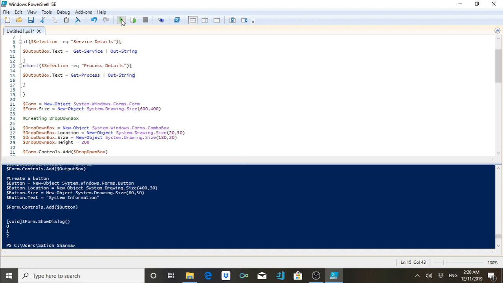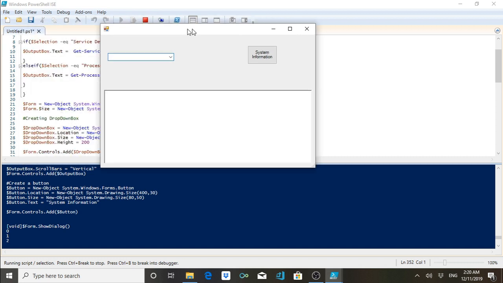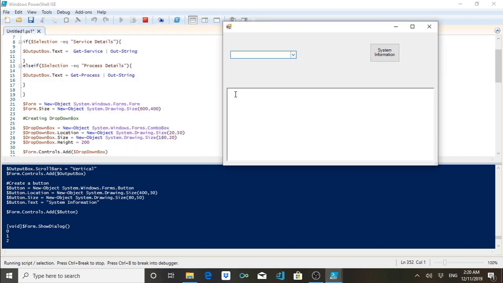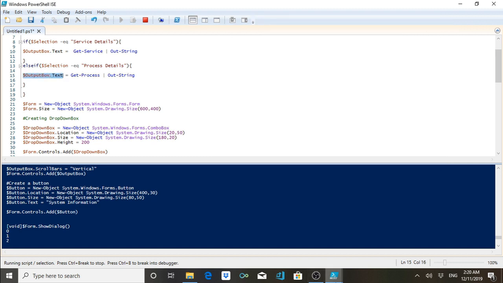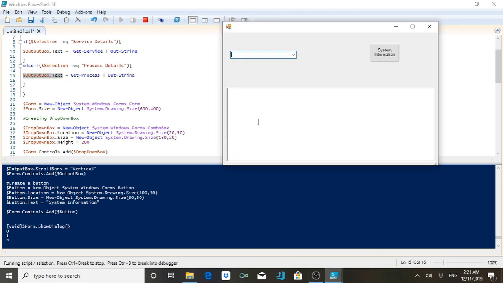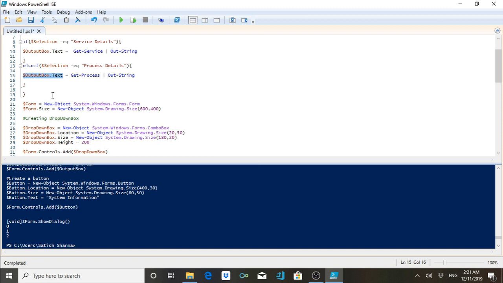Let me show you what I mean. This output.text is nothing but what will be the output here.